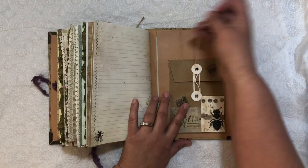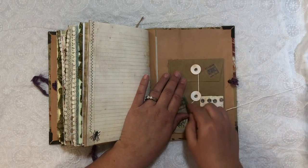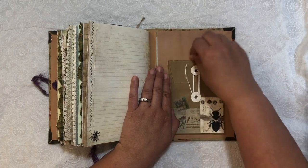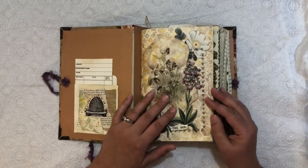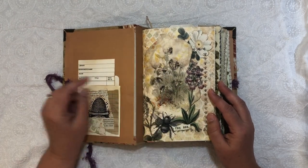And this can store extra goodies back here. I liked this pocket because the beekeeper kind of made me think of field notes, and if a beekeeper kept journaling about his or her bees — that was just kind of the thought there. Let's get into this beautiful kit and check out the journal.